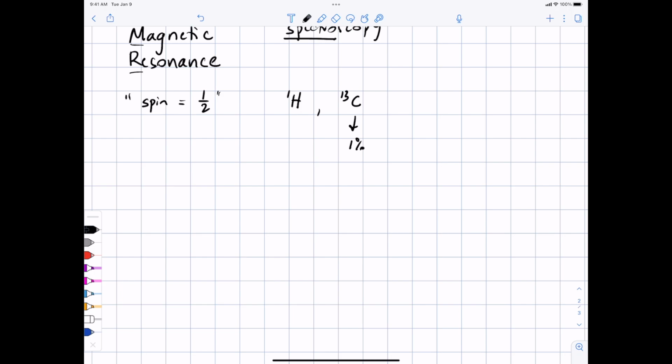99%. Nice. So that means that nearly all of the protons in organic molecules you can see and think of as magnets. And then 1 out of every 100 carbons in an organic molecule will be C13 and will function as a magnet. And of course, when you're dealing with moles of molecules, 1 out of 100 is still really good odds. You still likely have enough atoms of C13 in a sample to make an observation.